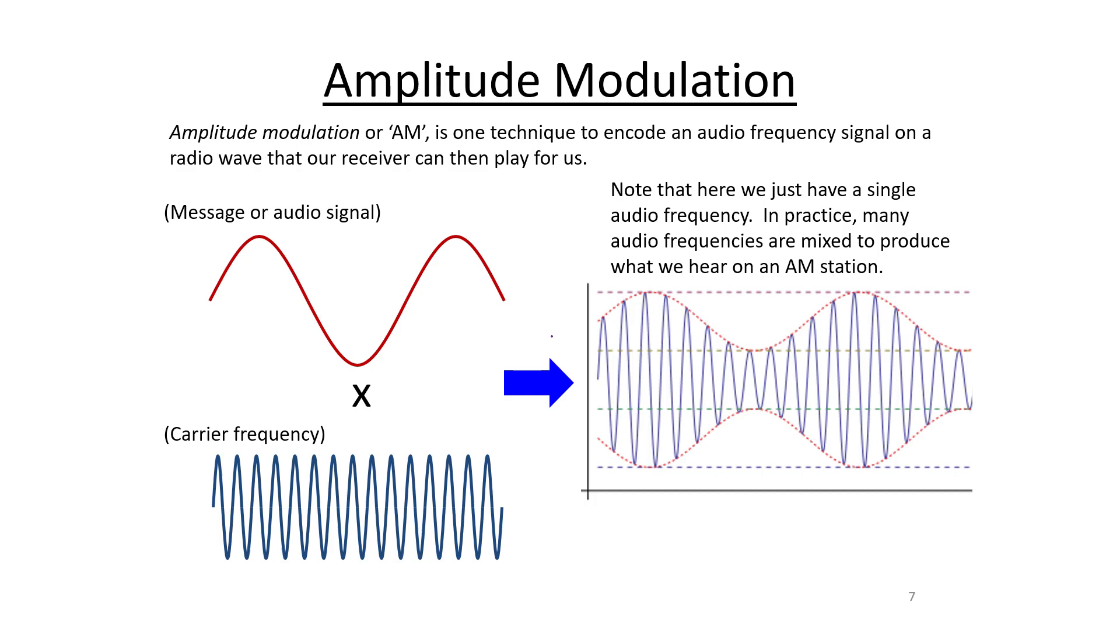So the other thing that I wanted to say about the electromagnetic waves that are going to be hitting our AM receiver's antenna is that they are amplitude modulated. Now in GMDSS, at least if I understand correctly from talking to your professors and from talking to students like yourselves over the years, you go into quite a bit of detail on modulation, so I won't spend much time here, but the basic idea of the kind of signal that we're receiving with our radio receiver is that the information, the actual audio signal, so here I'm just showing a single frequency of audio signal, something probably even more monotone than that.